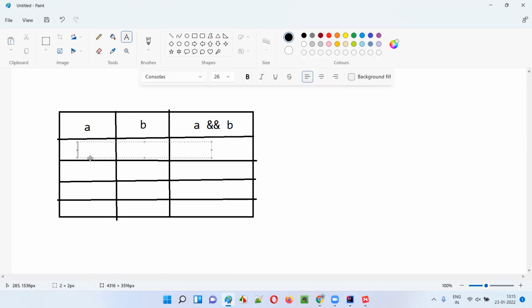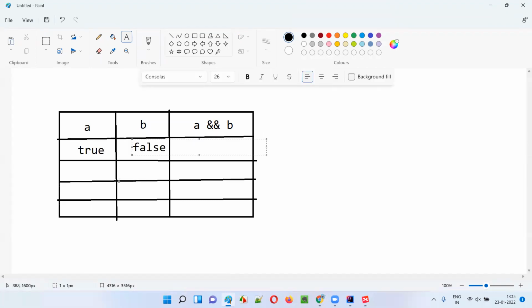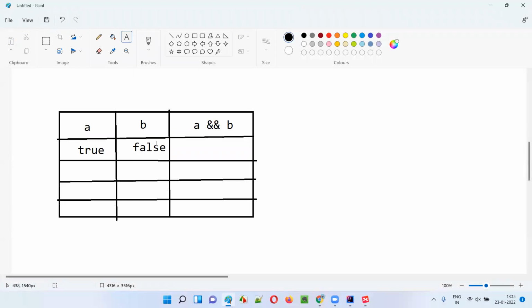If A is true and B is false, in this case A is a boolean that is true, B is a boolean that is false. If both the sides are not true, then it is going to be false. Only when both A and B are true, then only true will come.